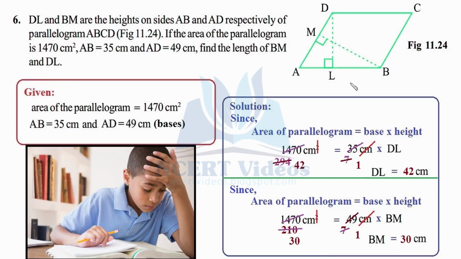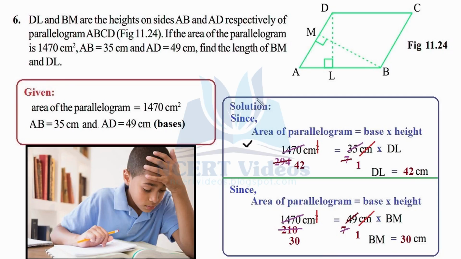So base AB is how much? 35 centimeters. We are writing the same into DL we have to find. Now 1 centimeter with 1 centimeter. Here we had square, therefore we cancel it. We are only left with 1 centimeter. Now 5, we are checking unit digit divisibility rule. So 5 7s are 35, 5 2s are 10, 4 remainder 47, 5 9s are 45. Again 2 remainder 20, 5 4s are 20. Again reducible with 7, 1 7s is 7, and 7 4s are 28, 1 remainder 14, 7 2s are 14. So DL, this altitude or height, is of measure 42 centimeter.